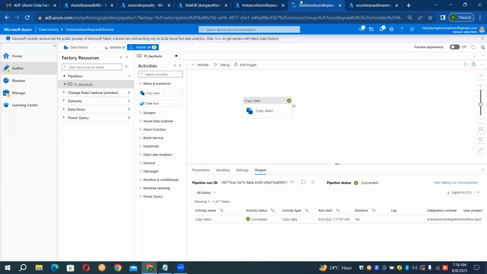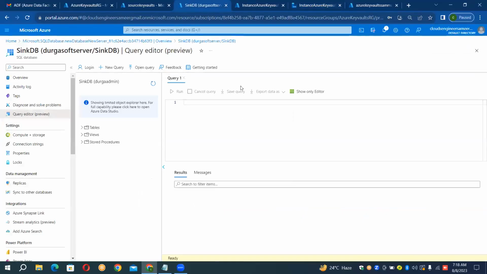Succeeded, guys. Go and check in the database. The table is there. So select it here. Select star from the table.